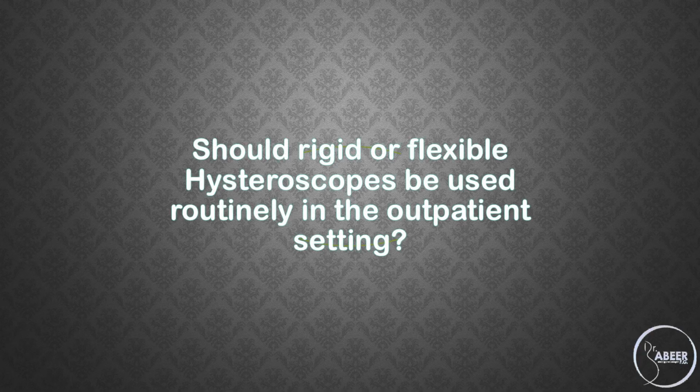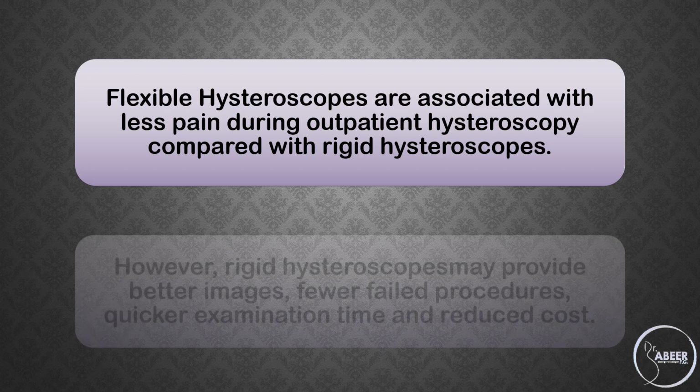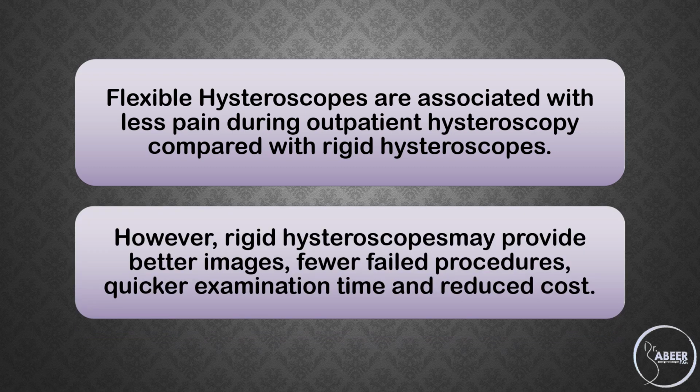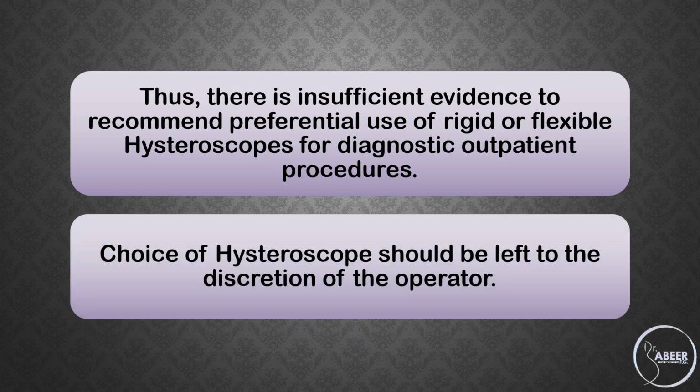Should rigid or flexible hysteroscopes be used routinely in the outpatient setting? Flexible hysteroscopes are associated with less pain during outpatient hysteroscopy compared with rigid hysteroscopes. However, rigid hysteroscopes may provide better images, fewer failed procedures, quicker examination time, and reduced cost. Thus, there is insufficient evidence to recommend preferential use of rigid or flexible hysteroscopes for diagnostic outpatient procedures. Choice of hysteroscope should be left to the discretion of the operator.